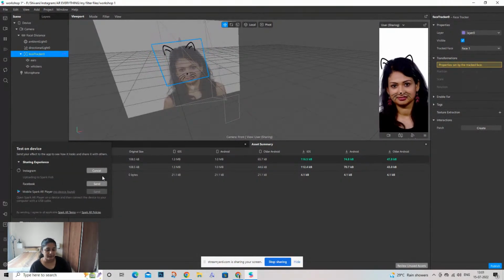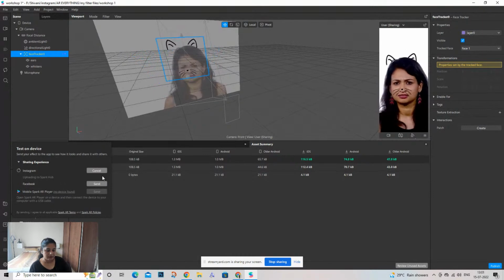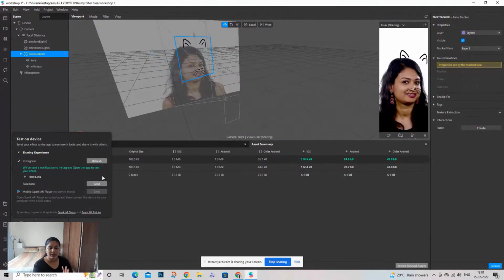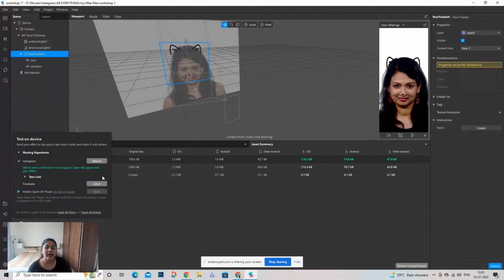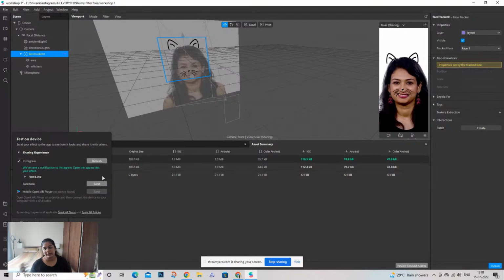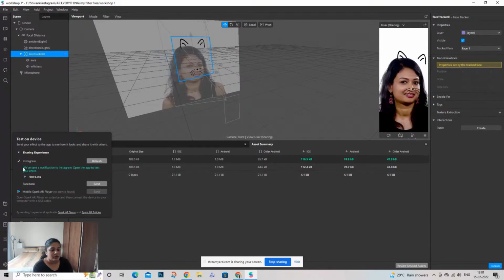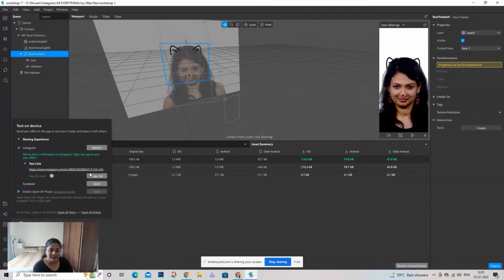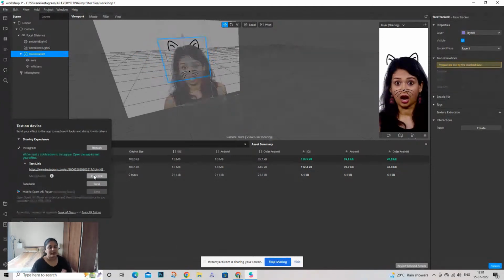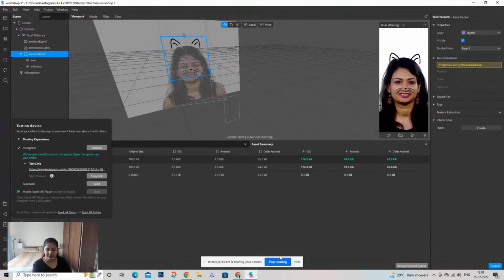It's going to take a little time to load. Okay, so it has been sent to Instagram and I get a notification. I'll show you how that looks. But meanwhile, if I want to share this test link with a friend to try on the effect and tell me if they like it or want to change something, I'm just going to copy this test link and send it to whoever we want. That way they can also try this test link on Instagram. Now I'm going to stop sharing.